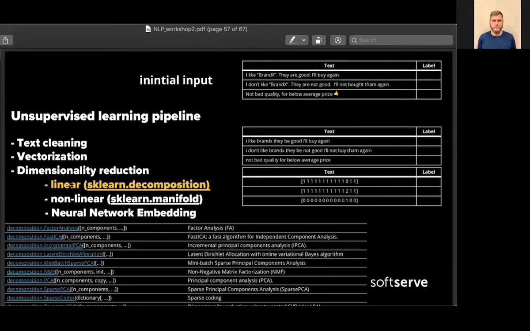So let's choose one from all of those algorithms and methods. The most well-known linear algorithm is principal component analysis as a dimensionality reduction method, and that was my first choice for this session.